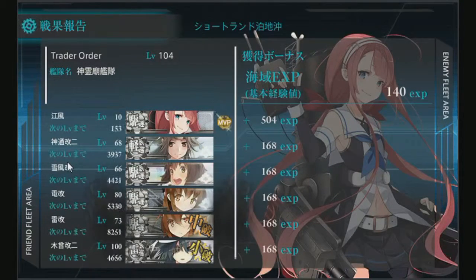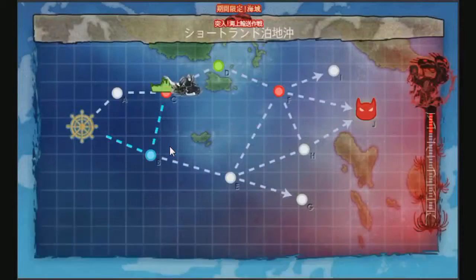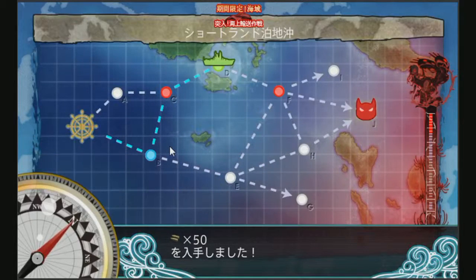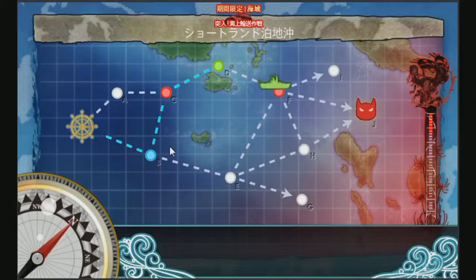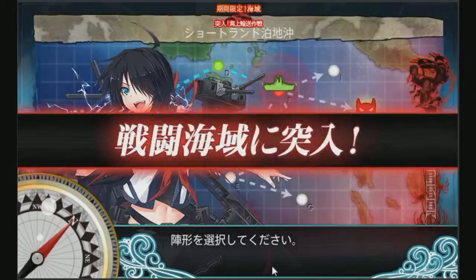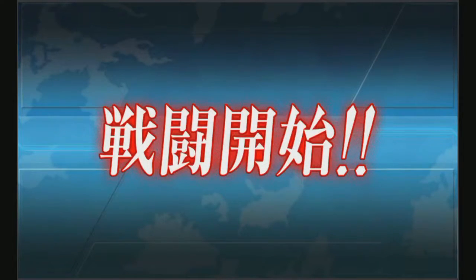I'm not sure how many people are going to be paying attention at this point, but I ended up doing E4 on medium, because I don't really care about what I get on hard, and as long as I can do E5 on hard, I get the hard medals. So who really cares? The hard medals are the only thing that really matters, and E4 also drops Graf Zeppelin, I believe.